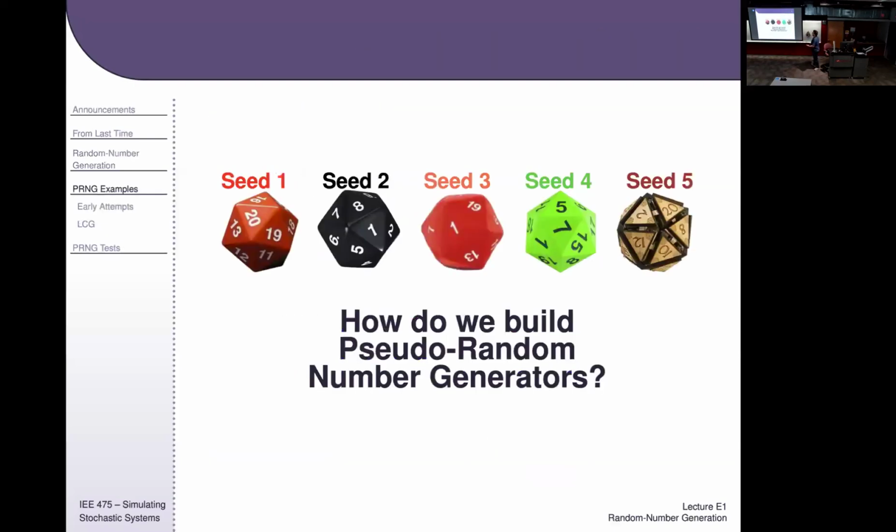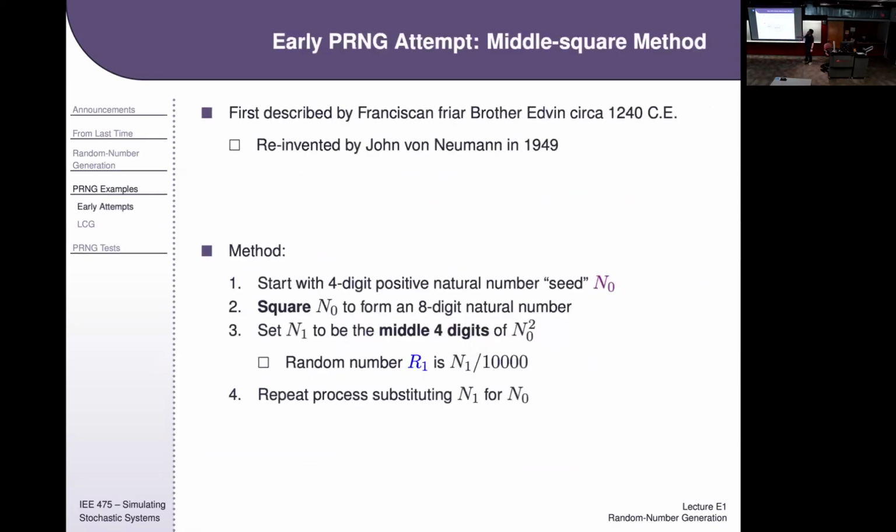All right, so how do we build these PRNGs, pseudo-random number generators? So early attempts, these are not what is currently used. These are the Franciscan friars. These are the types of methods, though, that ended up leading to the methods we use today. And so there's, can I come up with a recipe that is likely to get me the next number from the recipe, if I regenerate the recipe over and over again, will be likely to be very different than the previous number.